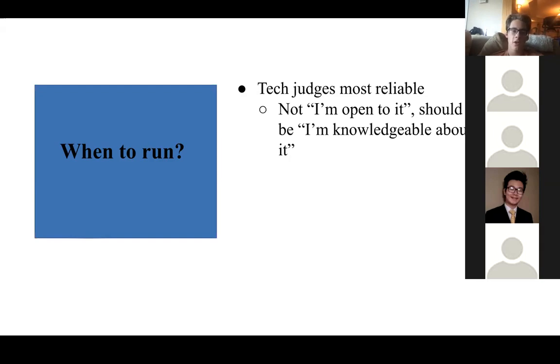You don't know if that tech judge just heard about the idea of a critique from her friend in Nebraska and is like, oh, that sounds cool, but has zero clue how to actually evaluate it. And since we're in PF, that comprises a fair share of judges, unfortunately. And I have encountered that several times myself.